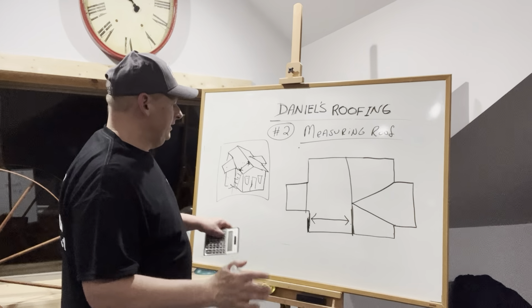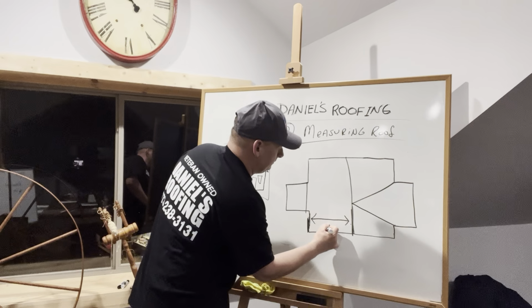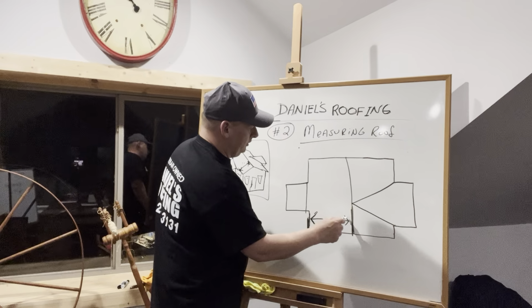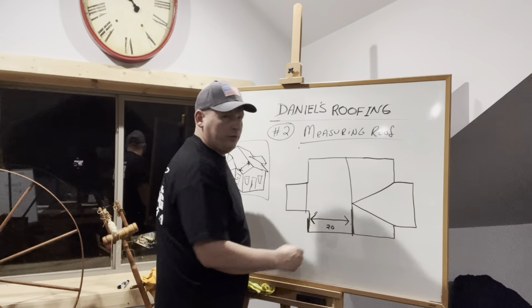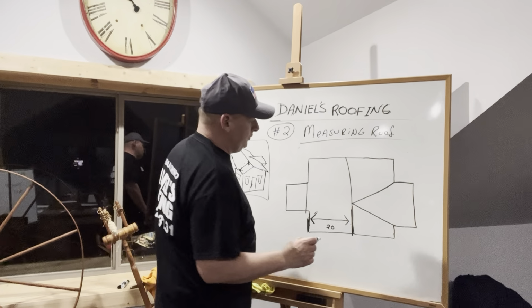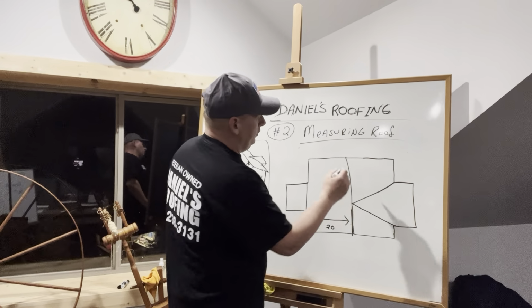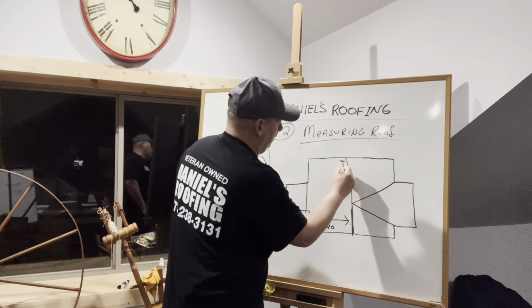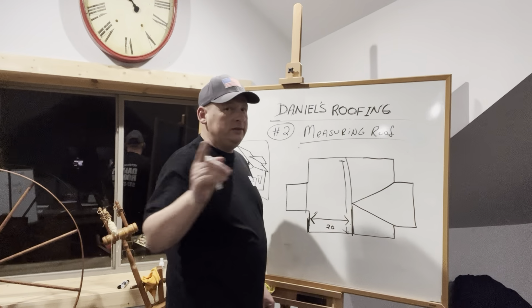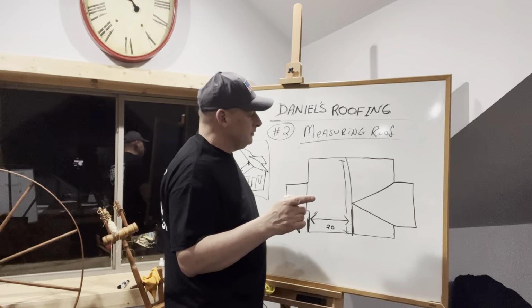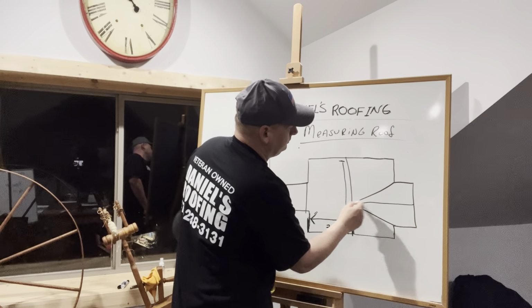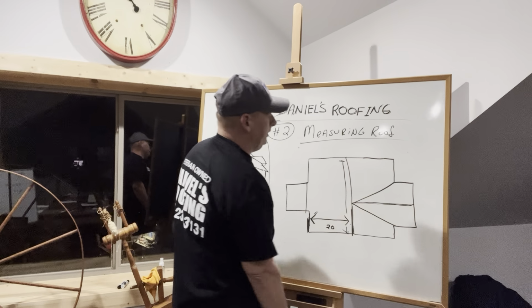Let's pretend that this is 20 feet. Okay, so on your white paper, you're going to draw a little arrow and a line, and you're going to put a number here. That's 20 feet. Then you're going to measure from here all the way to here, your ridge line. We need to know that because when we order the caps, we'll need to know how many. Oh, it looks like you're going to have another one right here. That's the ridge line here too.